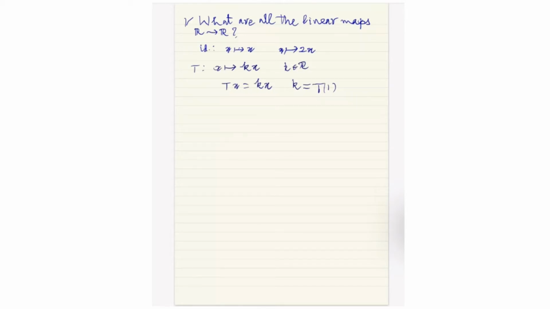So what does this say now? If you know k, you know the map here, right? But what is k? K is t of 1. So if you know the value at 1, you know the value at every point. Why is this? If you have a linear map on a vector space, if you know the values of the linear map on all basis elements, then you know the value of the map at any point, right? Because any element of the vector space is a unique linear combination of the basis elements.